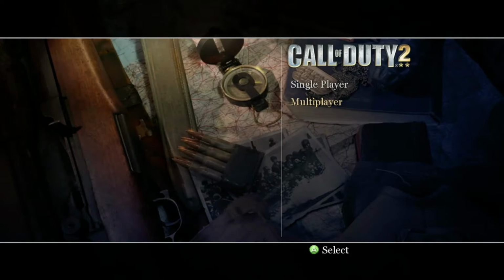Alright, so this is my first walkthrough of Call of Duty 2. As you know, I'm about to go through all the Call of Duties in order, see how that fares out. But, yeah, we're gonna go ahead and start on Call of Duty 2. Came out in 2005, released on the Xbox 360. And, yeah, we're gonna go ahead and hop into this.